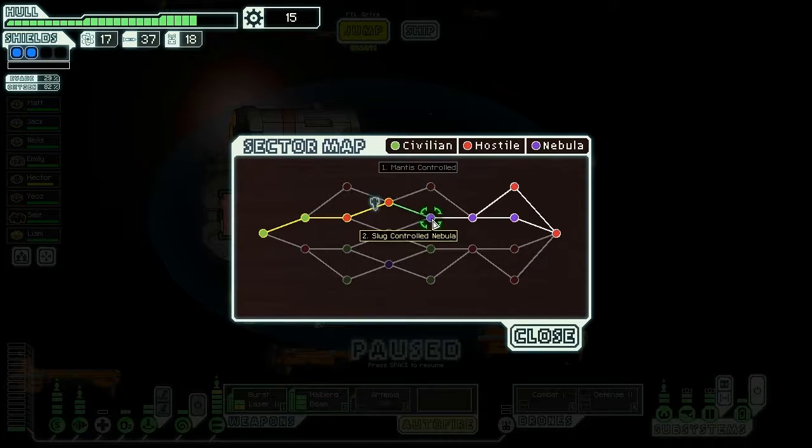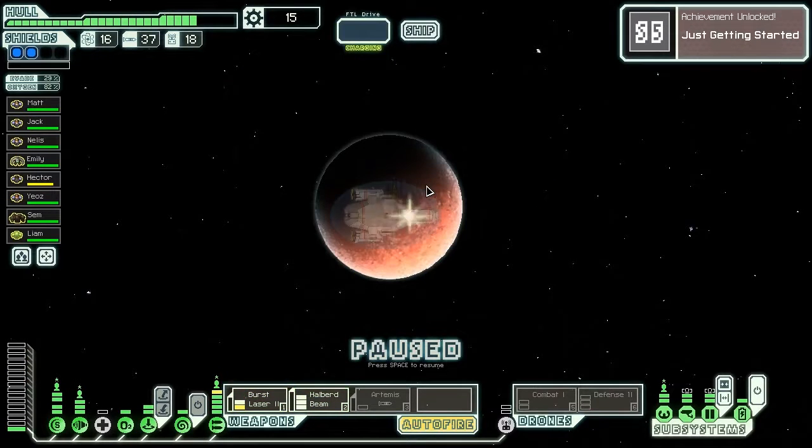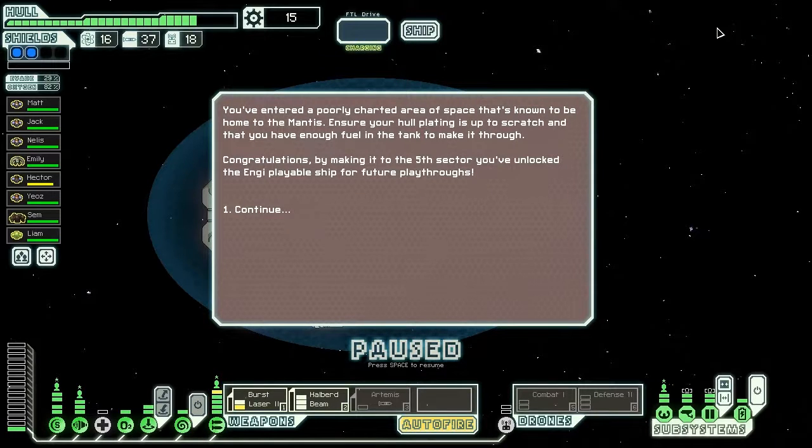So Slug or Mantis? Slug or Mantis? We really want either, but I suspect this is going to be a Slug sector as well because it's a nebula. So we'll go Mantis now to try and pick up a Mantis crew member. And then in the next sector, hopefully we can get a Slug. And that'll get us that achievement. Okay, so we unlocked the Engi cruiser by getting to Sector 5. Yippee. But we're going to try and unlock a bunch more ships this game if we can.